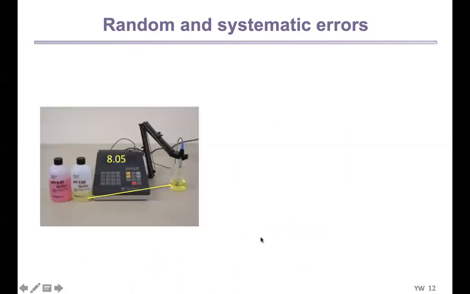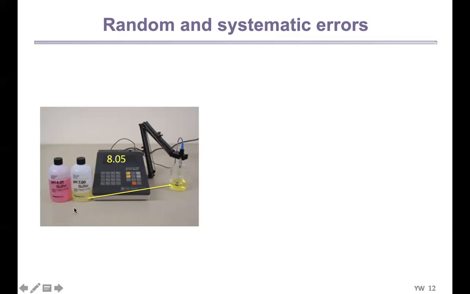I'll give you two examples. The first example is, let's say we have a pH meter. For a pH meter, if you want to make sure that it's ready to use, you have to do calibration first, meaning that you will have to use 3 different buffer solutions that have pH of 4.00, 7.00, and 10.00. So 3 calibration solutions, and you will try them individually to make sure the value matches with the value on the label.